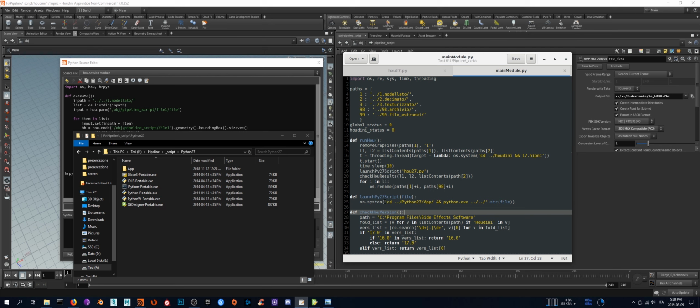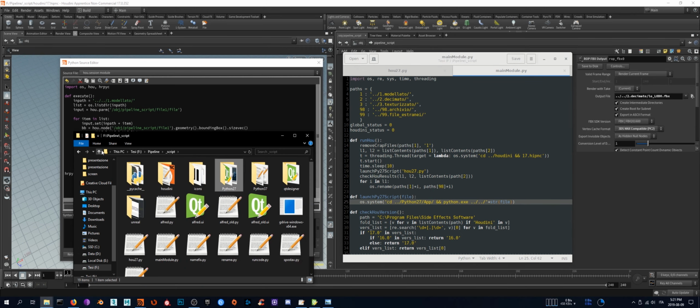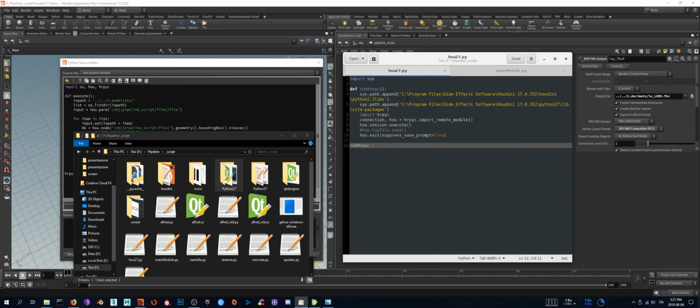So basically this is a one-liner that on the command line will move to the right folder and execute the Python exe with the file that we want, which is a Python file, of course. The file that we want is actually this one, who27.py, and is the one that is taking care of talking with Houdini.